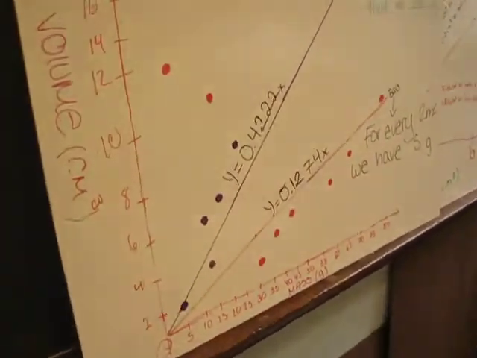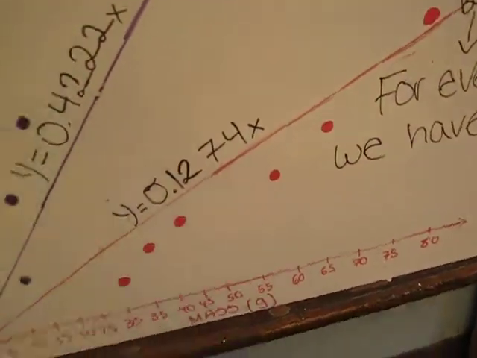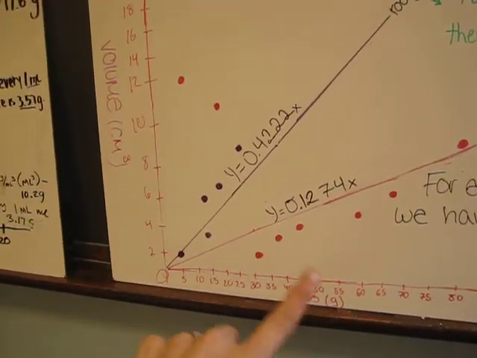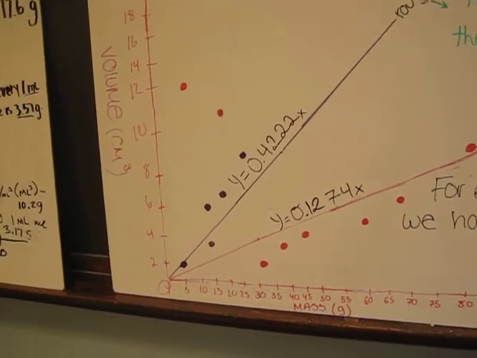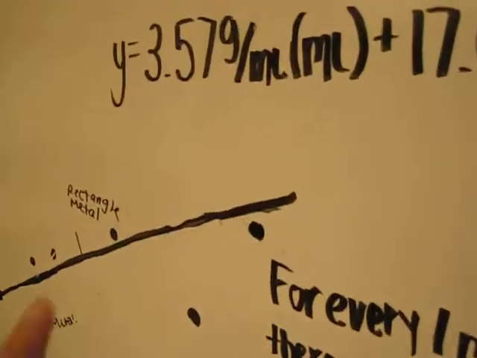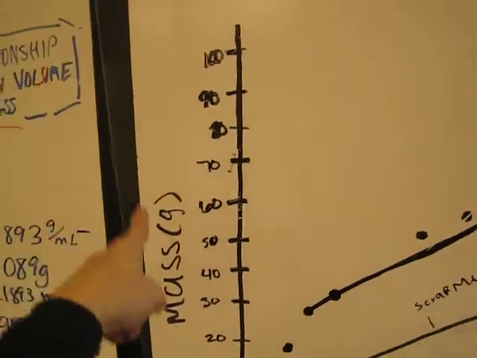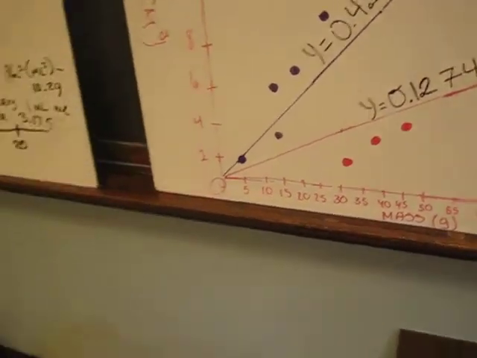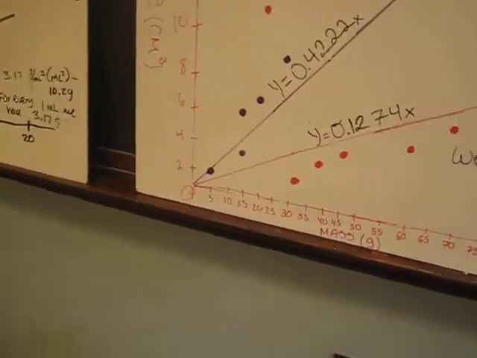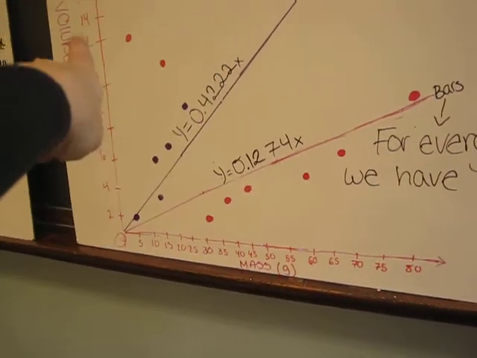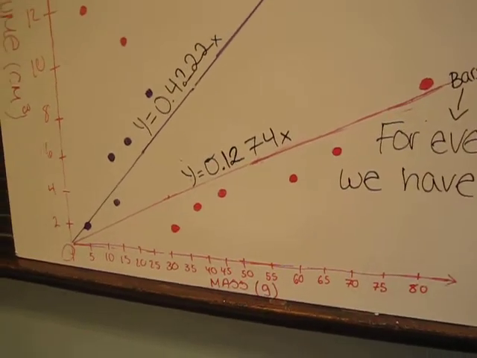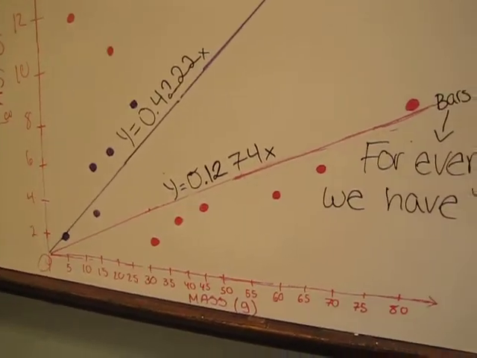And then this board over here, these people got really low slopes. The reason we figured this out is that their axes were actually switched. In order to get density, which is grams divided by milliliters, we need mass on our y and volume on our x. But this group did it the opposite, and they probably had in mind their independent variable because most people measured the mass of their pieces before they got the volume. But we don't have a word for volume divided by mass.